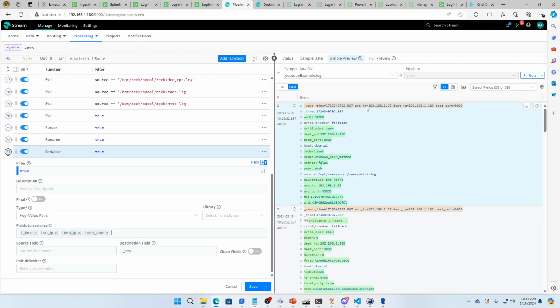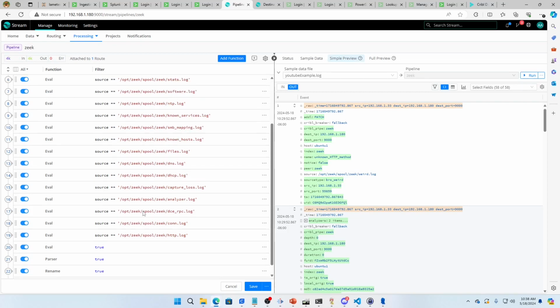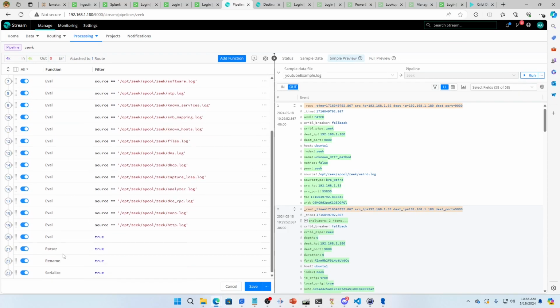When you use the equals, it's going to look through the raw logs. If you use the colon, it's going to look through what are called the tstats. It goes into a special place, the accelerated fields. So in order to search them, you use the colon. But that's not really the point of this. I'll do a video on searching those. You choose what you want to serialize back in, and away you go. That's all I've done. I just put some indexes in with an eval, I made my source types right here, and I did parser.